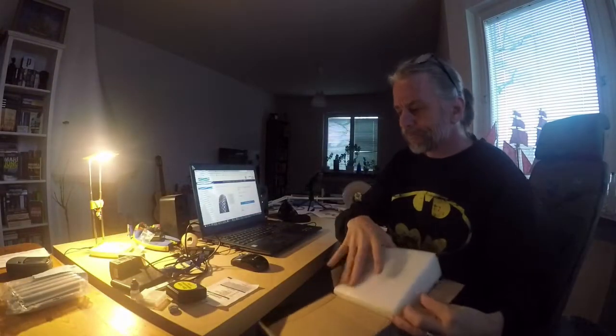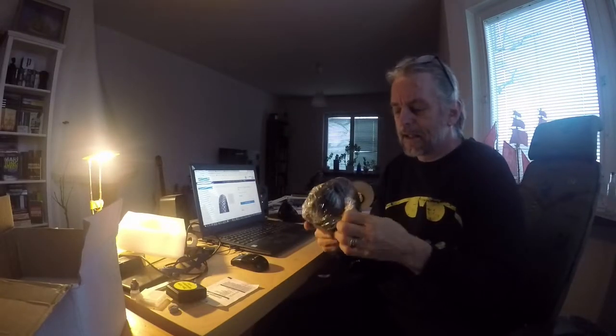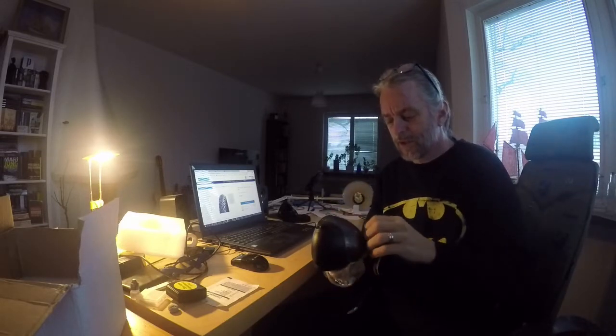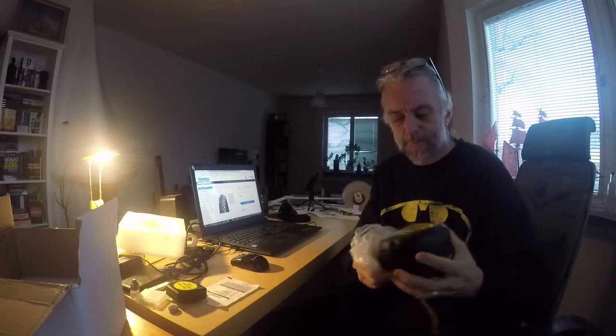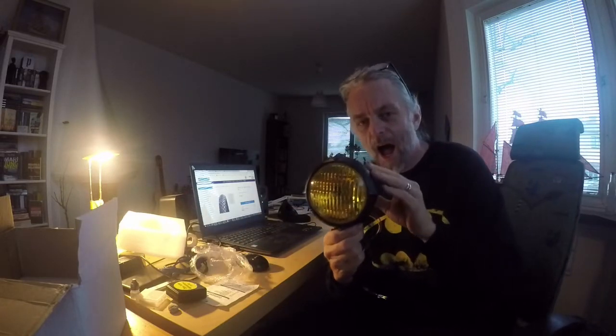Meanwhile, look at this. Oh! This is the headlight. And it is just gorgeous. I just want to eat it. Nice, huh? Put a little bat symbol here and we're home safe.